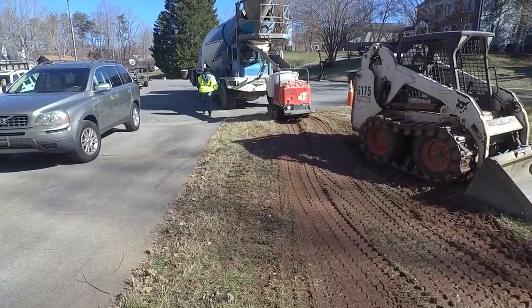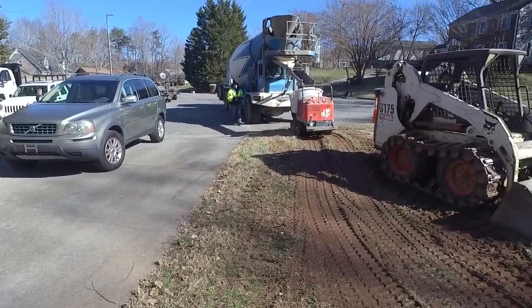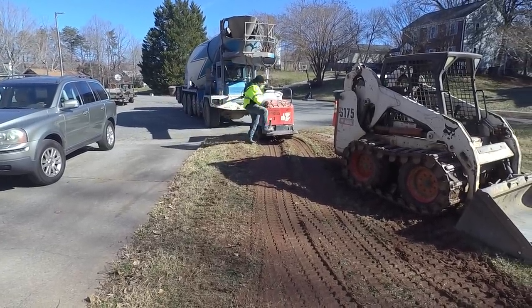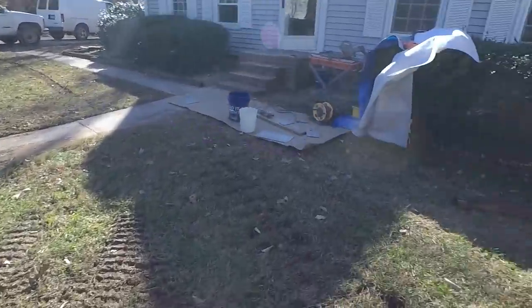We're still just running loads here, and the neighboring car, you see that car right there? She just pulled in, and we asked her to pull forward so we didn't splash her with concrete, and she threw a little fit about it. So, neighbors. Sometimes you get good ones, sometimes you don't.